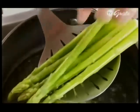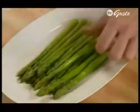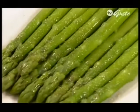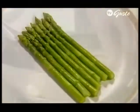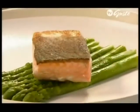And these are ready. Look at the colour of that asparagus. Just a very little butter on top, because bear in mind, of course, we've got the sauce. We don't need too much. But we can take a nice little bit of seasoning, a touch of salt. Let's also have a twist of pepper. But now we're going to complete the dish just by putting the spears on the plate. And now all I'm going to do is literally just sit crispy salmon on top like that.